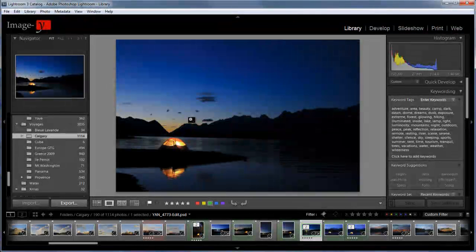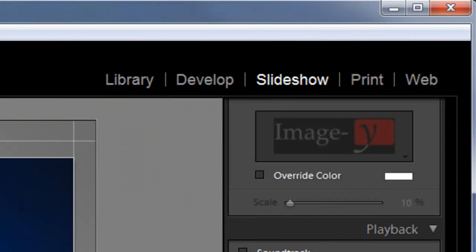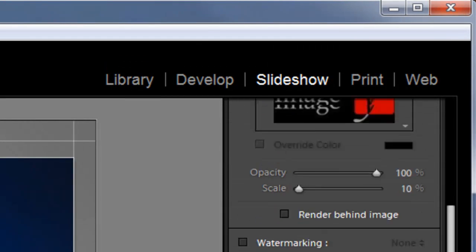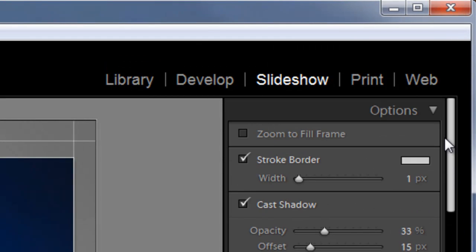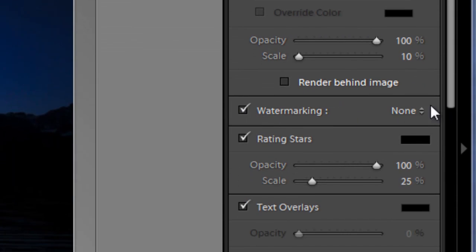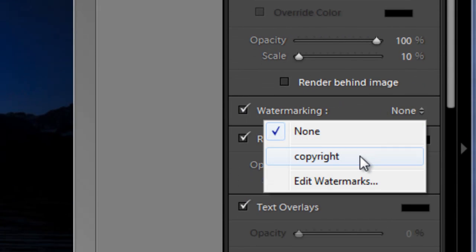What's great also is that your presets will be there for adding watermarks in your slideshow. If we go to watermarking, where is watermarking? Watermarking, right here. You click that, and you'll see copyright was added there as well. So you can just click on that.